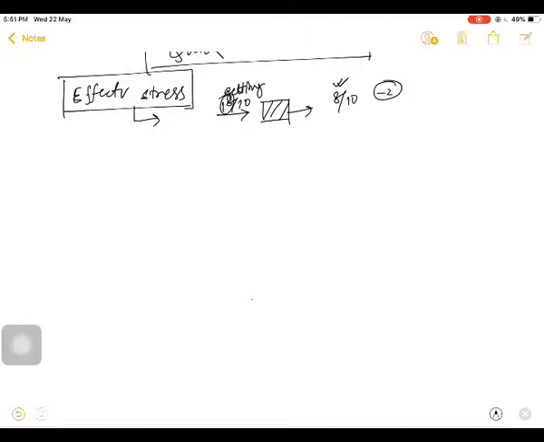So what is effective stress in soil? We know that soil is a three-phase system where air, water and soil solid are present. We need to find out, if we apply some external load, how much load the soil solid can resist for survival purposes. We know what stress is: stress is a resisting force per unit area.